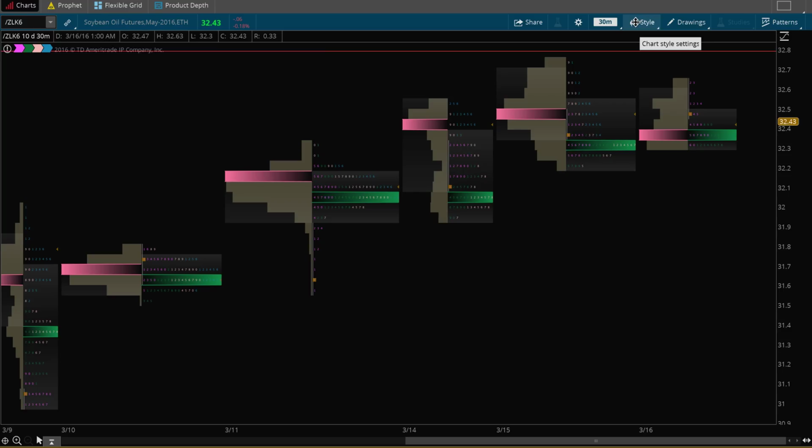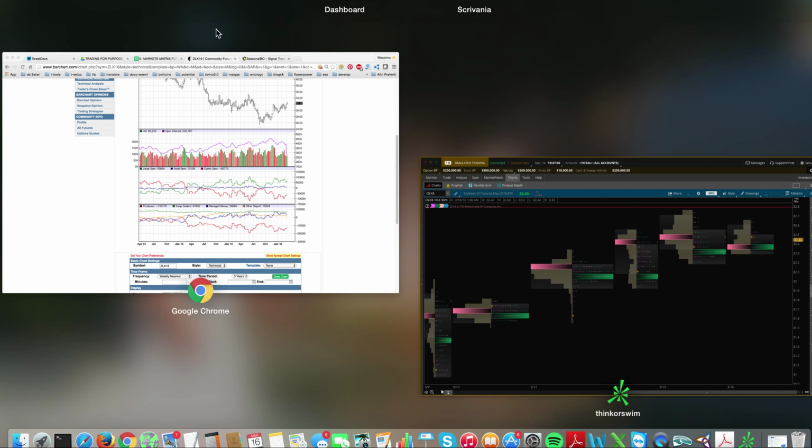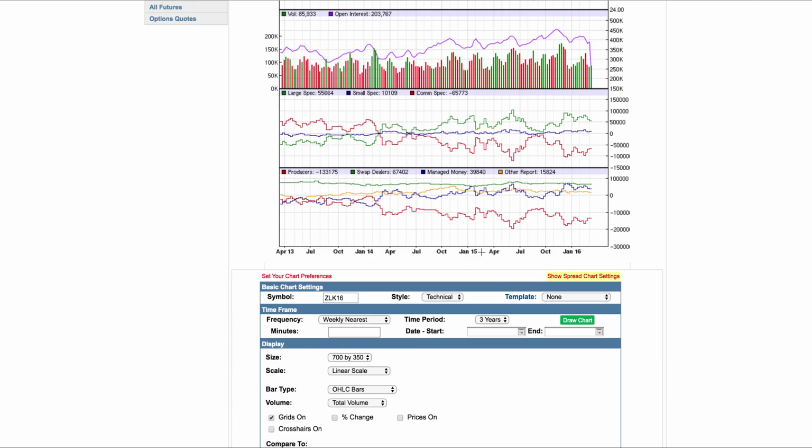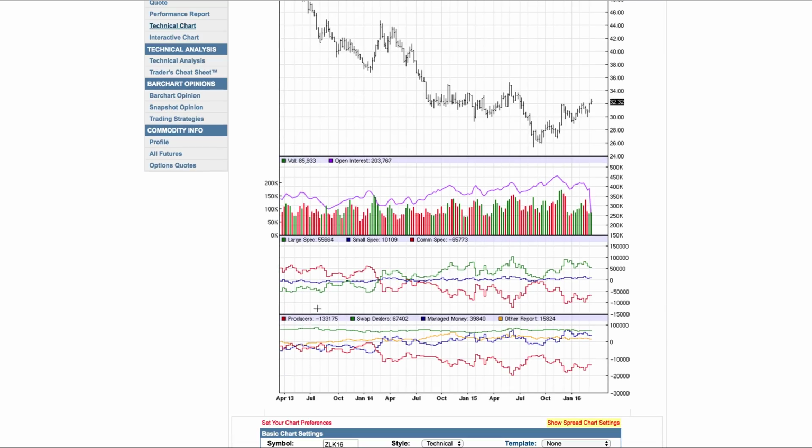Okay, so in this case, let's have a look at the internals. Maybe the internals might give us a better clue. My favorite internal, especially when we have to do with commodities, is the COT report, and this is the soybean oil COT report, and we have a look at the disaggregated one. If we look at the disaggregated one, we notice that the producers are largely short. They think the actual price is not fair, is too high. The funds have rallied, but they are beginning, the managed money, you can see the blue line, they rallied, but right now they are unwinding positions.